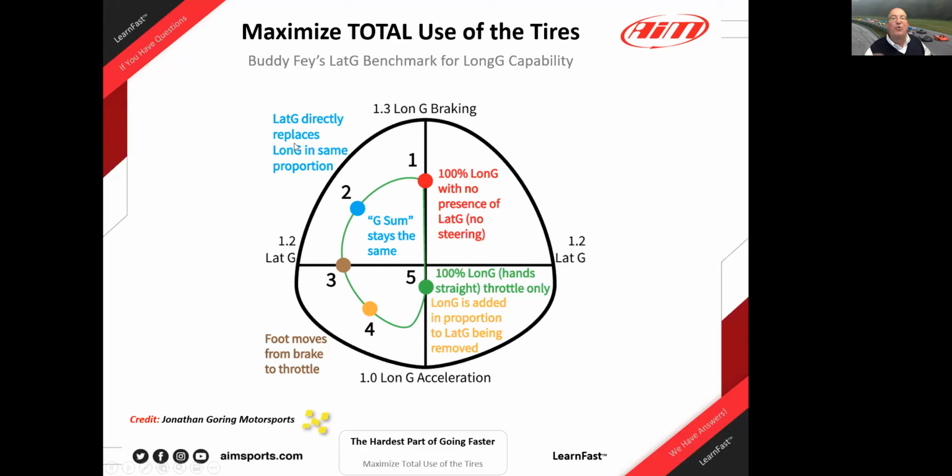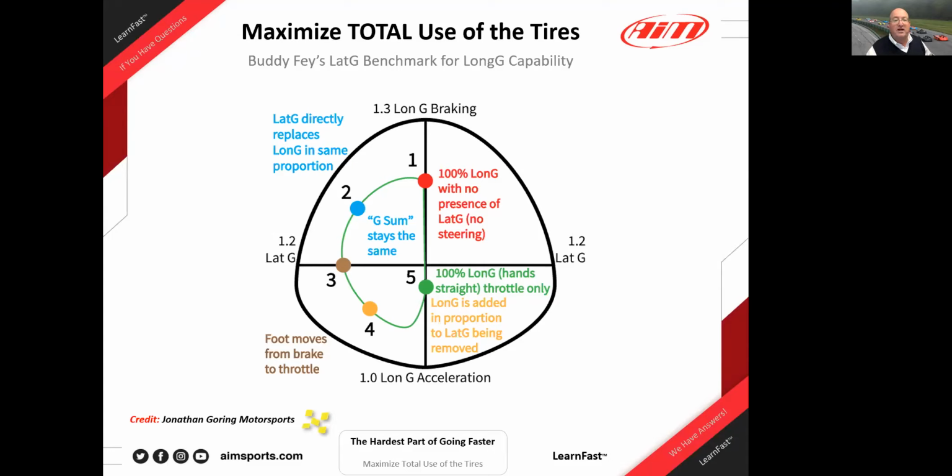The increase in lateral G directly replaces and integrates with the reduction of longitudinal G in the same proportion, walking around the very edge of the friction circle. This is why this has got to be on anybody's profile, because this is the number one test. I mean, Guangming did a really good job of explaining this to some folks who are trying to coach themselves in iRacing. So this is really, really good.